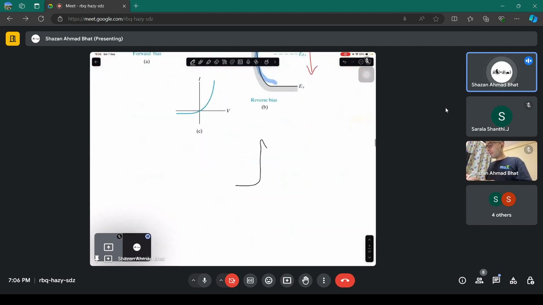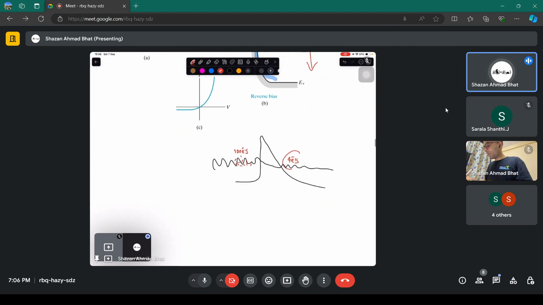Okay, if you have this barrier, you have electrons decay, appear on the other side. These are the electrons. Let's say there are 100 electrons here, and only, let's say, 4 electrons tunneled here. Then if you know the number of electrons is proportional to mod psi square of x, the probability of finding the electrons on the other side, if you know the number, you can compute the current. Okay, because current is N E V D.